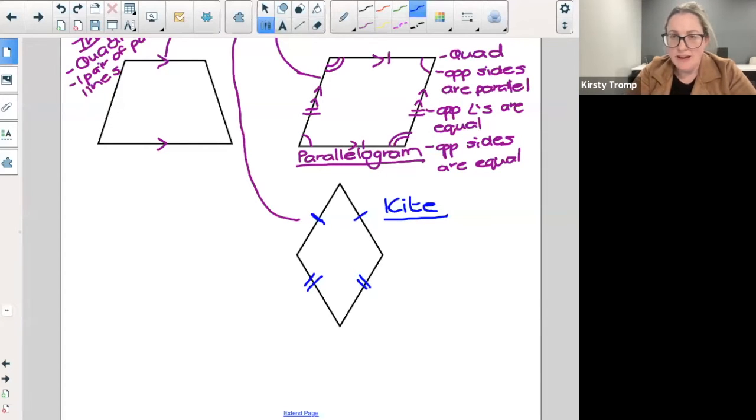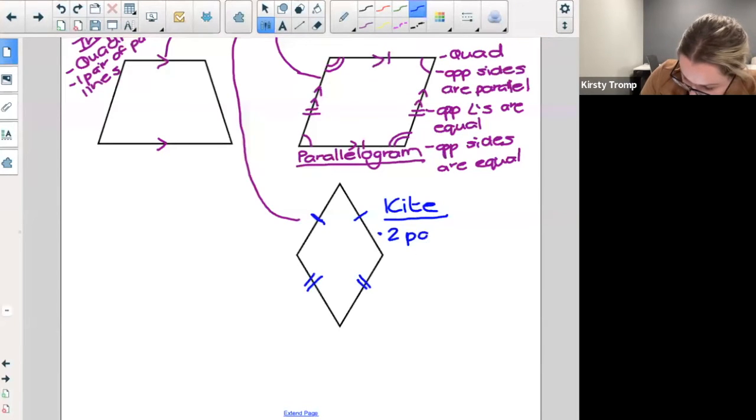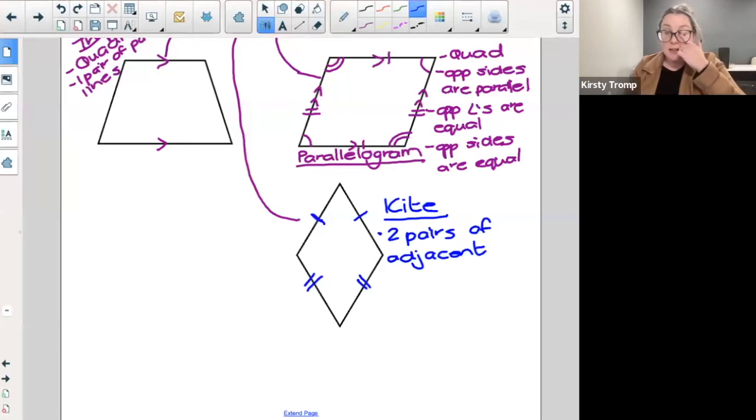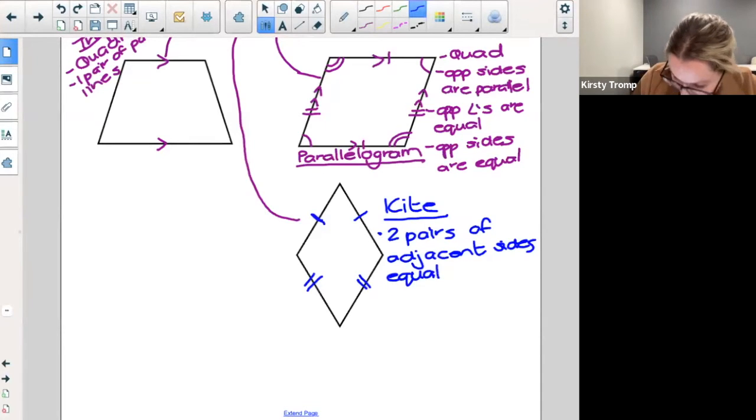Oh, they disappeared. Okay. I'm going to carry on for us. So we've got two pairs of adjacent sides. Now remember what we said about adjacent, everybody, the other night. We said that adjacent meant that they were lying next to each other and they were holding hands. So adjacent means lines that are next to each other, but they're also holding hands. Mulalo, are you still there? Yes, ma'am. Oh, you're still there. I just couldn't see you on the screen. Okay, cool. So two pairs of adjacent sides are equal. Anything else? Yes, ma'am. And only.